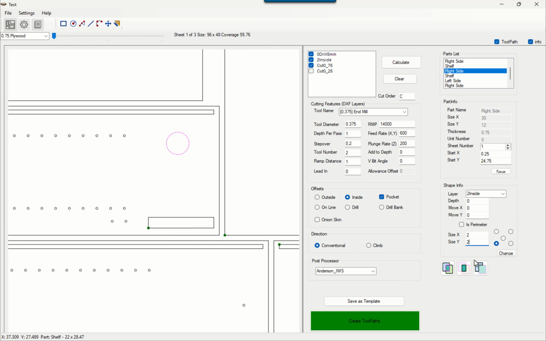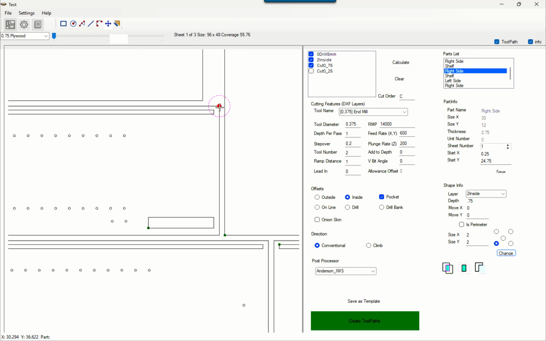I am going to make sure that I have the X and Y both set to be the same size and giving it a depth of 0.75. Clicking change changes the size of our circle. I could come back up into the move selection mode, snapping from the center to where I want that to be.